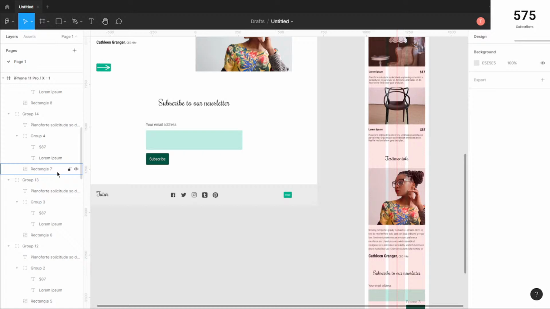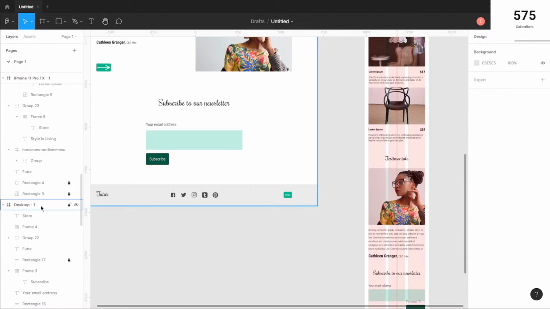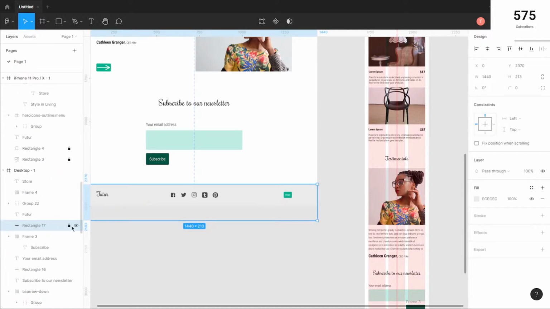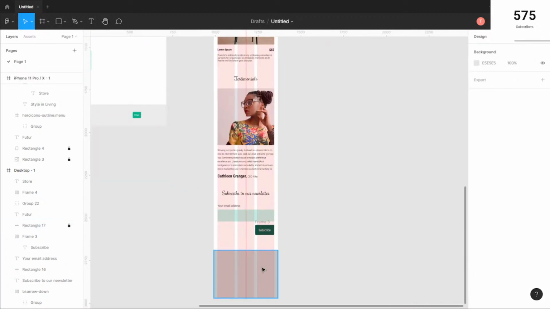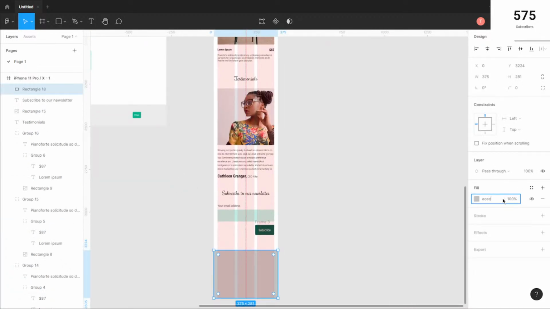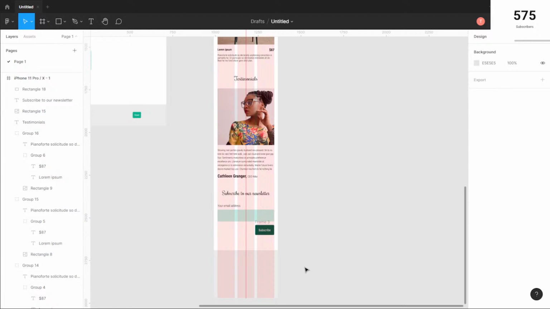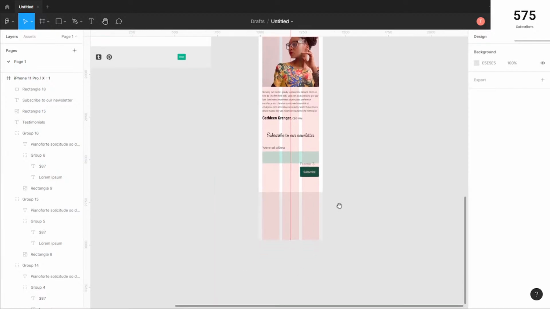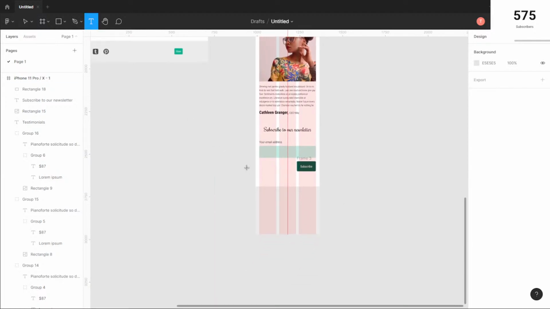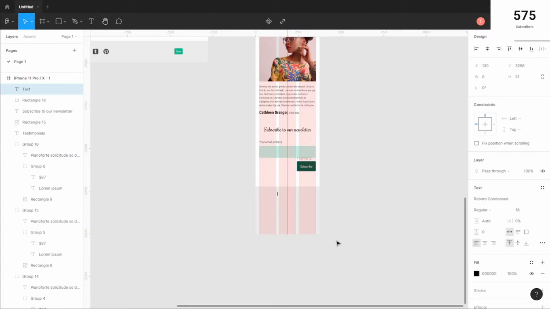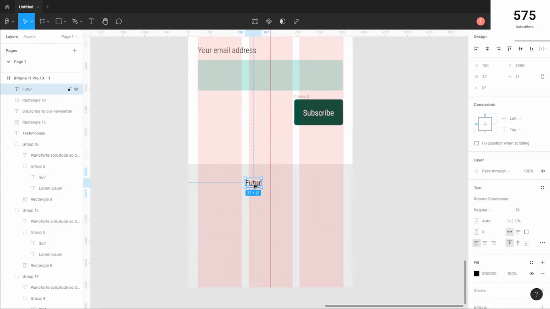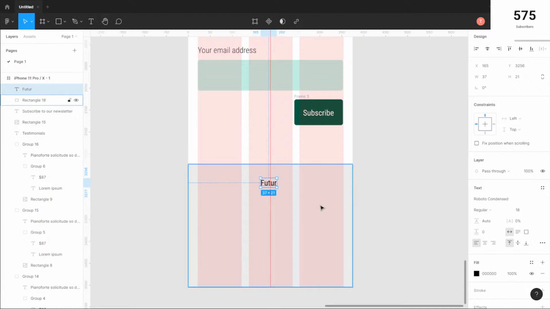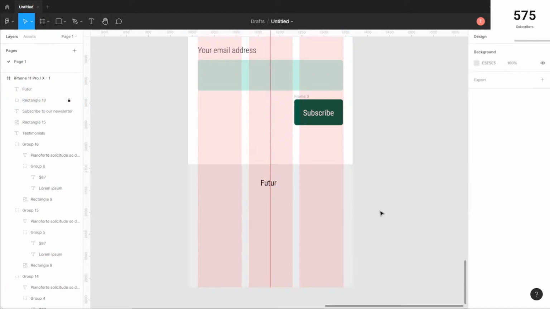Desktop. This one. It was EC. So let's grab this, change this to EC. Make it very, very light. And then we're going to have our logo in the middle. So future, like so. And then I want to lock this so it doesn't move.